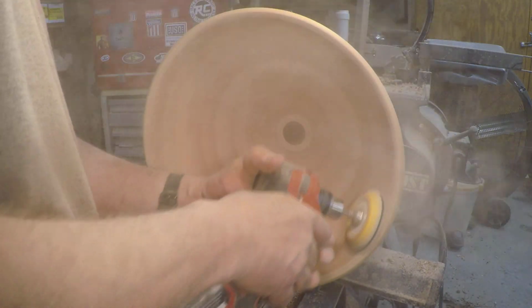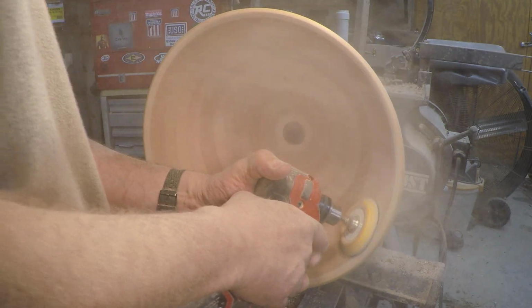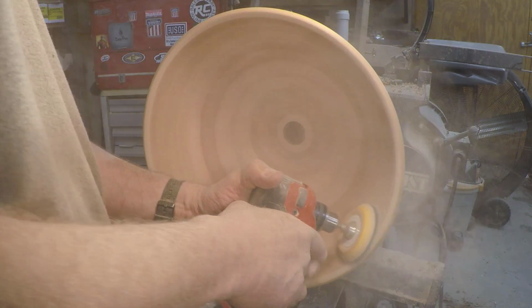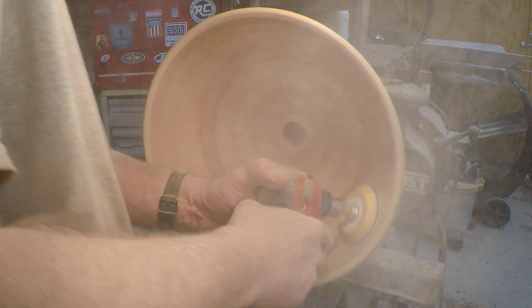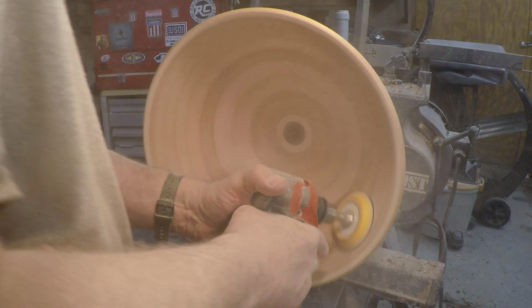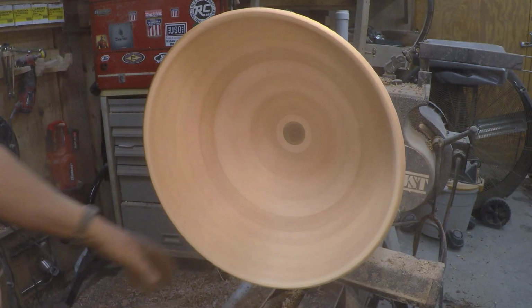So here I'm sanding the inside, and I'm using my 3-inch disc, and on both the outside and the inside I sand up to 400 grit. So you can't see it, but I am using my Trend Air Shield Pro. I do highly recommend using some kind of dust protection.